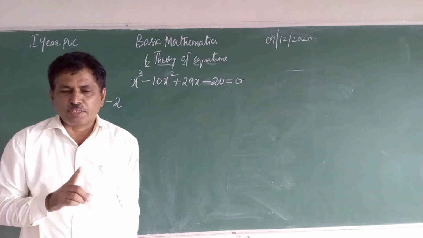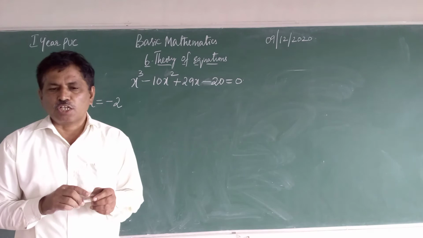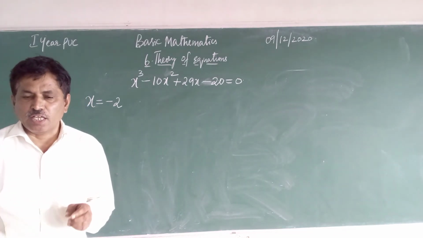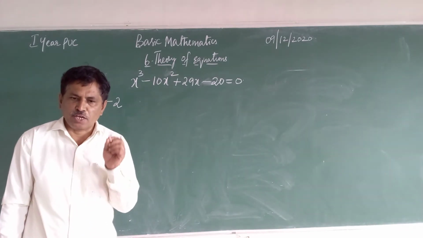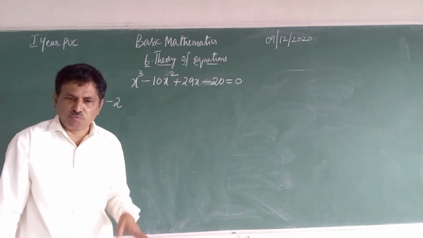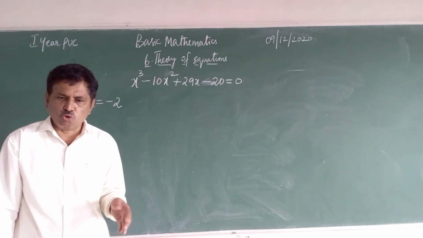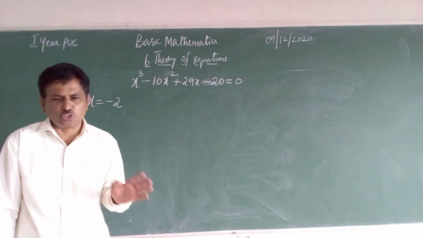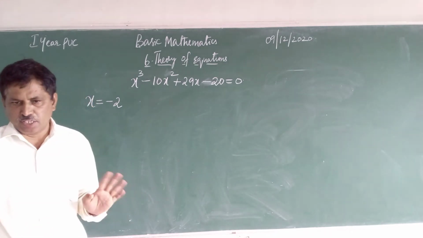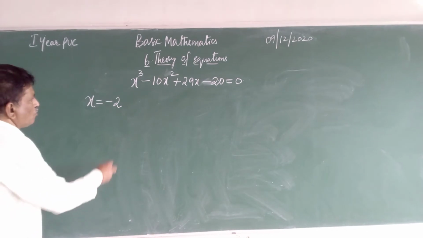So trial and error method only, you have to take the values which are present between -3 and 3, and those values are nothing but -2. If it satisfies, fine. Otherwise, you have to go with -1 or with 0 or with 1 or with 2. Any one value will definitely satisfy, right? So x equal to -2.